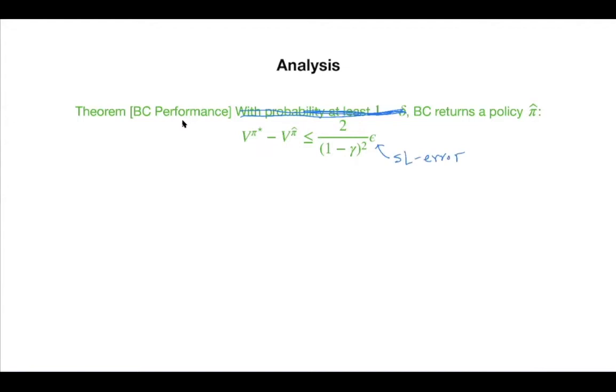So at a high level, this is actually pretty cool. My algorithm never uses the reward signal, but it's able to match the expert up to some gap in terms of the unknown reward function. Assuming that the expert is doing reasonably well under this reward function, then my learner policy is also doing reasonably well under the unknown reward function.